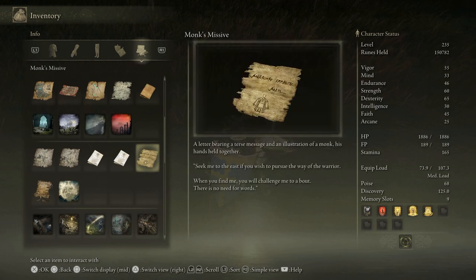Oh, that's a nice little drawing. A letter bearing this message, the illustration of a monk with his hands held together. Seek me to the east if you wish to pursue the way of the warrior. When you find me, you will challenge me to a battle. There is no need for words.